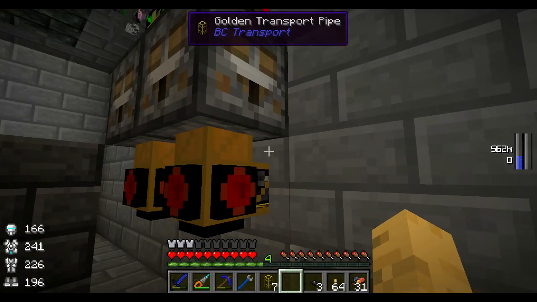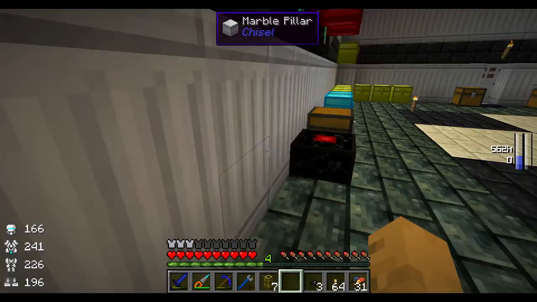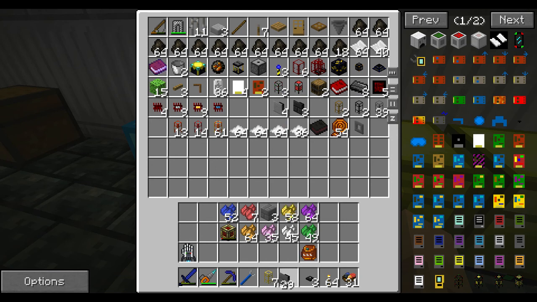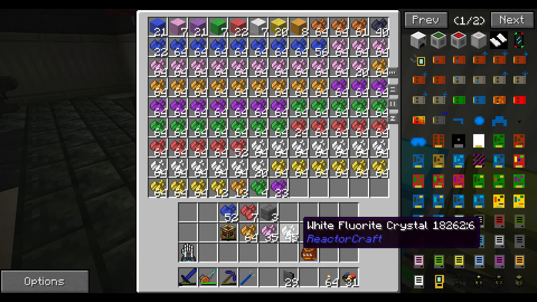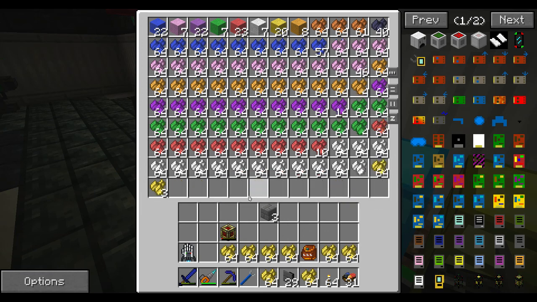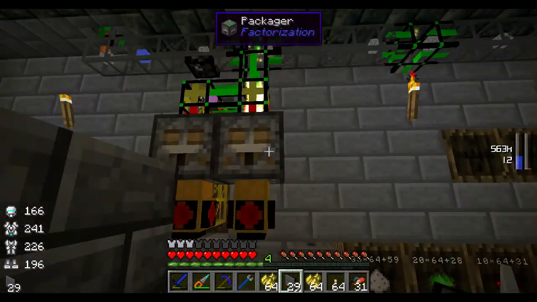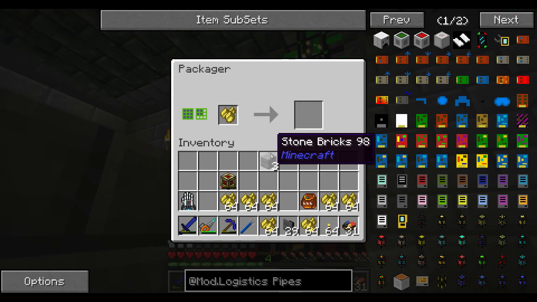Now, I will need to get some more of these. I wonder if I have some more of those facades. Let's see. I do. Yeah, let's grab a couple facades, and I'll just throw these in here for right now. And let's throw these back in here. And just to help it along, let's go ahead and grab a whole bunch of one color. And then what I can do is come down here and throw just a whole bunch.